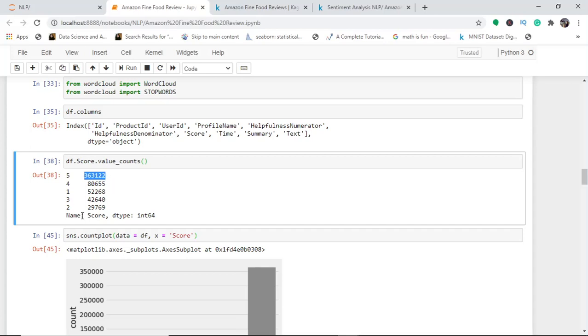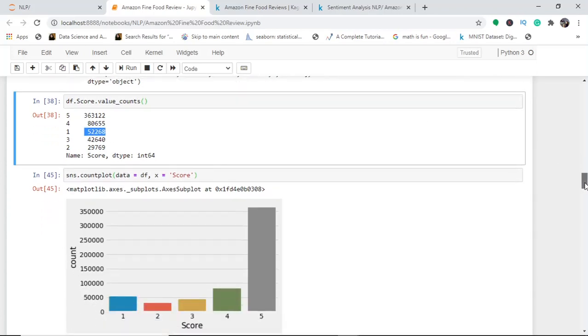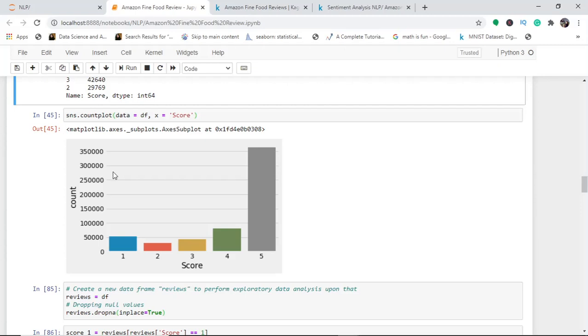The negative reviews are also there, but we have mostly positive reviews, as you can see in the count plot also. 4 and 5 are the positive reviews, 1 and 2 are the negative reviews, and 3 means neutral. So we'll be working with positive and negative only.